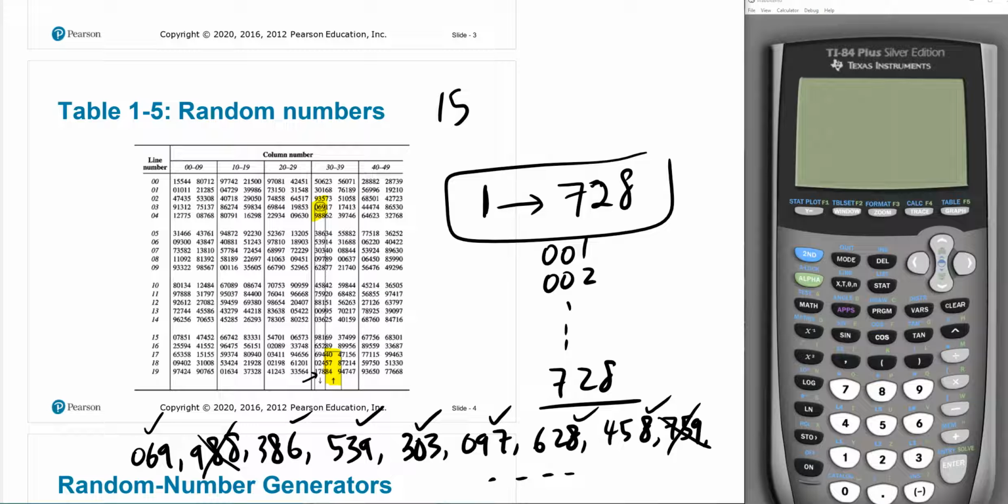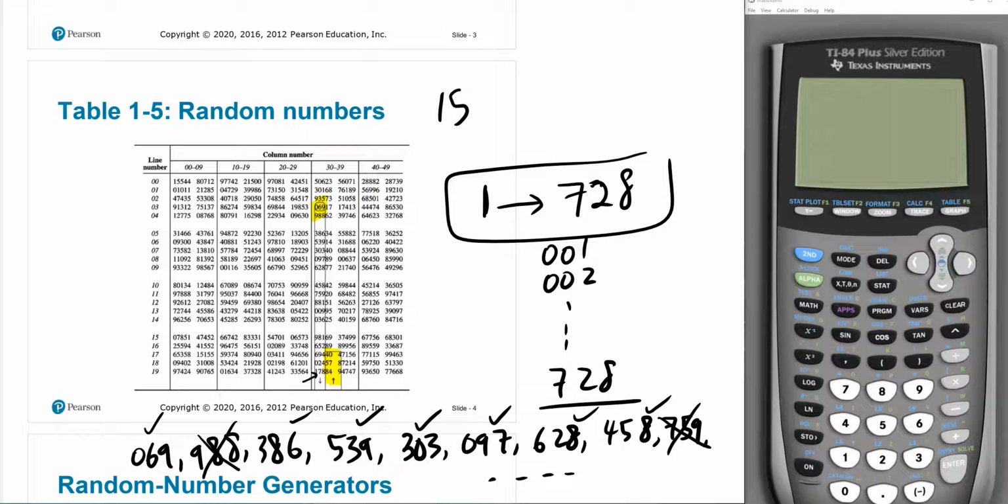So now what do we do with those numbers? Why did we choose them? Well, let's say I brought like 15 candy bars to the class, and I want to distribute them to my students. So as I said, the class size is 728 students, and to make it fair, what I'm going to do is choose these numbers that I told you. We put the pencil somewhere, or we put our finger somewhere on the table, and then from there we start going down, and if we need more we go to the right side and start going up.